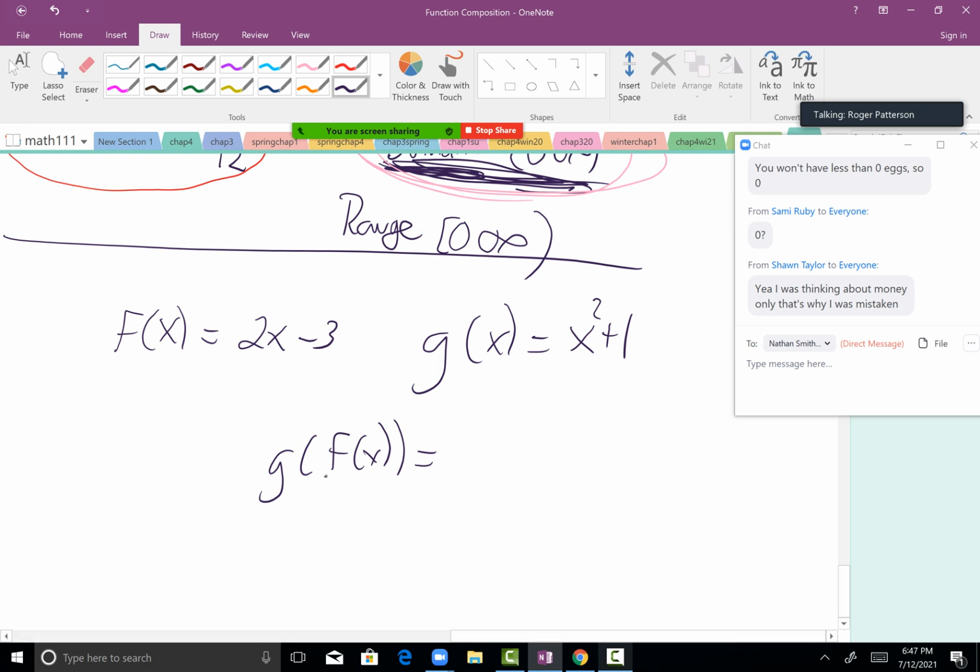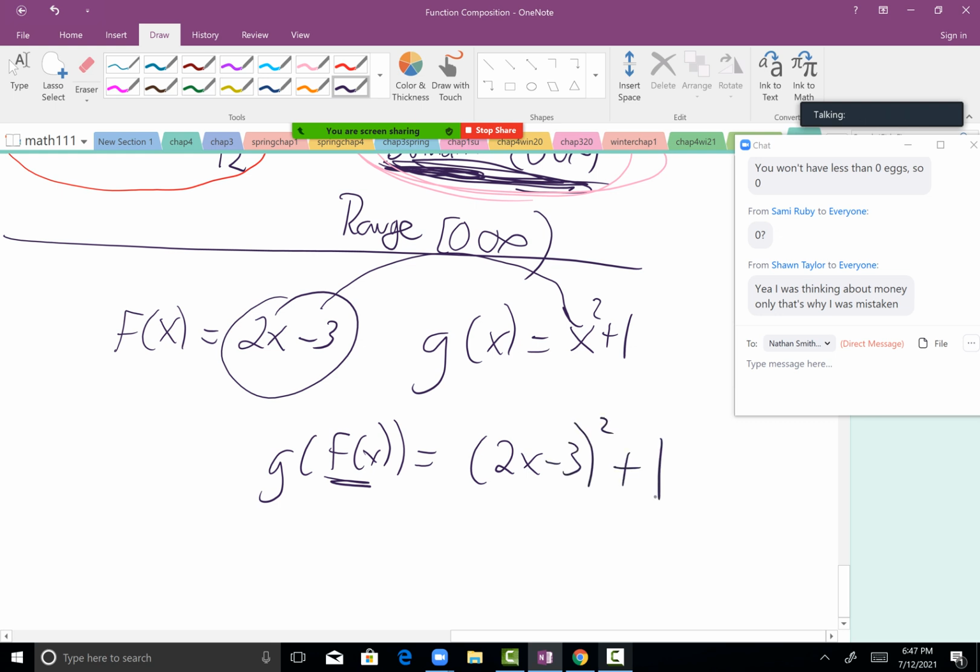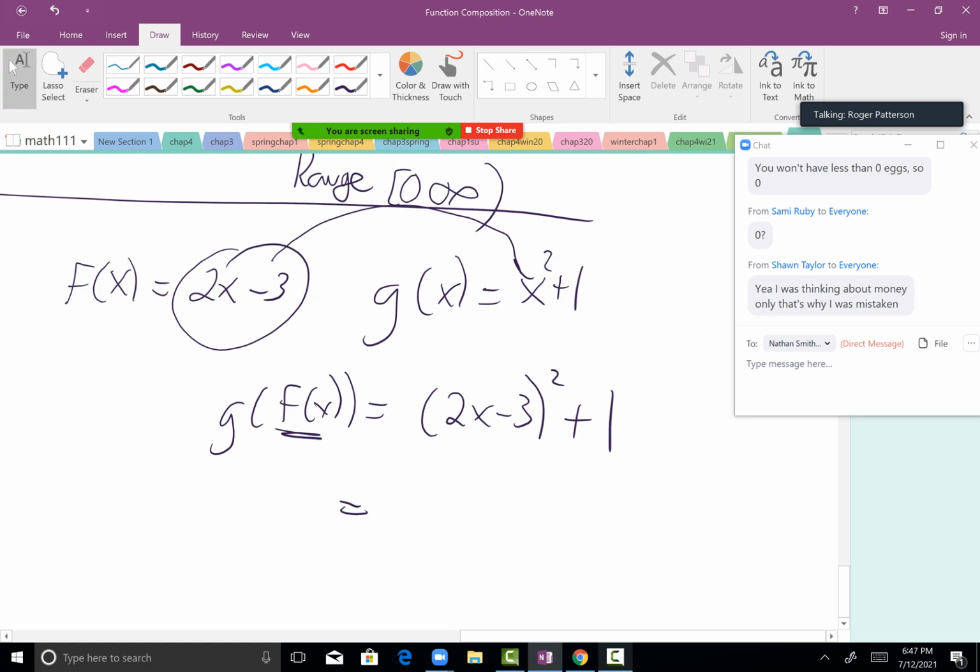So we're going to start with the f, right? F is going to go into g. So let's do the composition first, and then we'll talk about the domain. I'm going to take this thing and put it in there. I got to put this whole thing into that x. Now remember I said it's a good idea to simplify this out. So you should write it twice, do some foiling there.